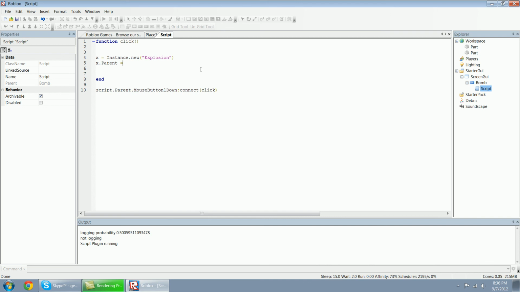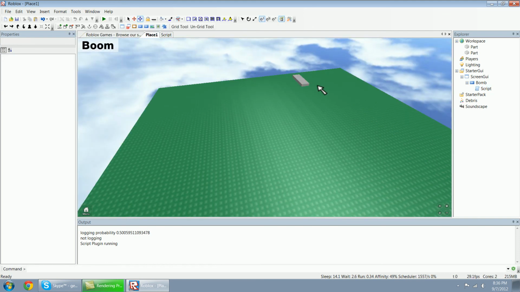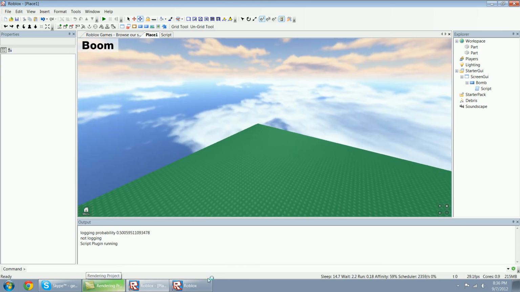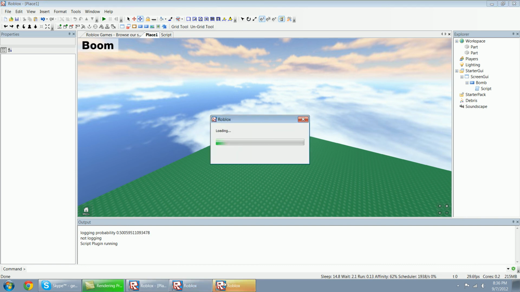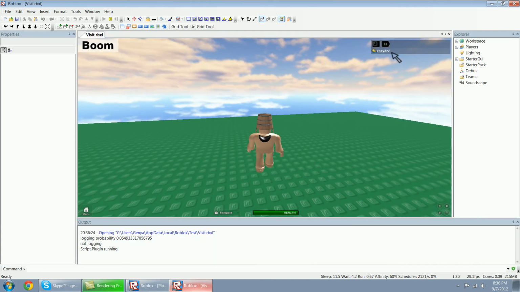Alright, let's go through real quick. I'm going to do something. I already know exactly how many parents you need to go up, but I'm just going to show you guys. You could do this with the local script, but I just don't like local scripts at all. I like doing it the slower way, or the older way.